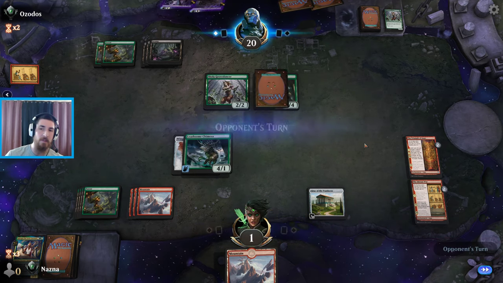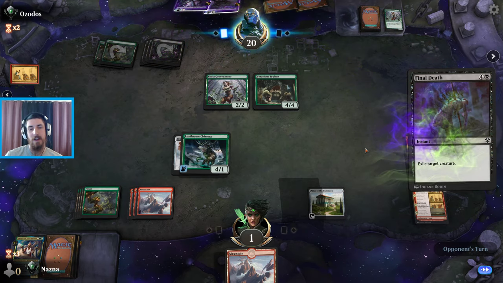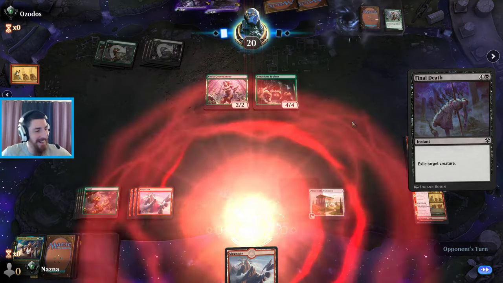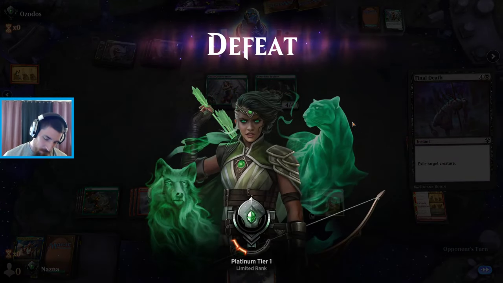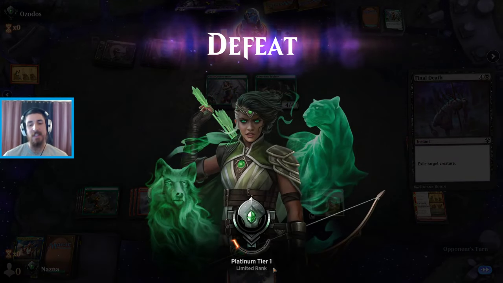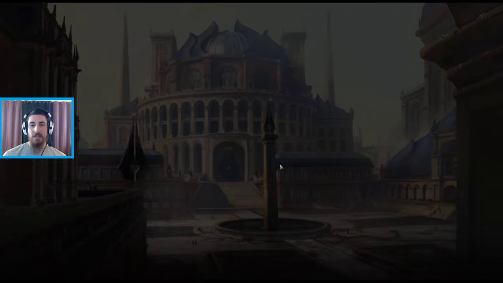If he doesn't swing with both creatures. Oh, damn it. Exiled his own creature. Okay, we risked it and it didn't pay off. Let's not risk it this one time. We already got 6 wins. The 7th win is always hard to get.